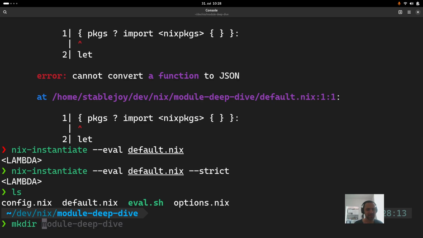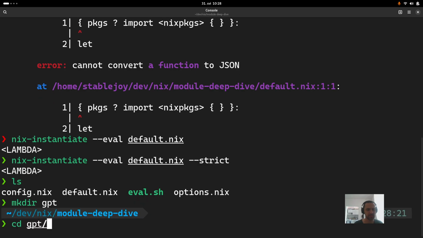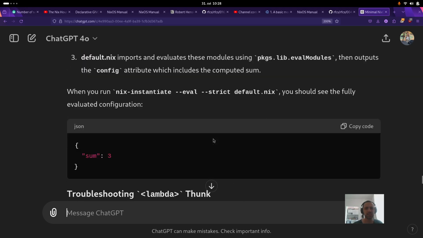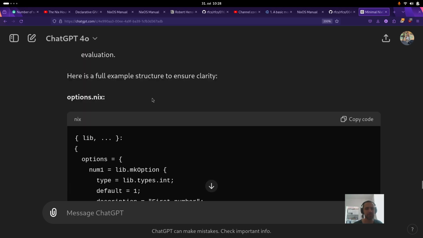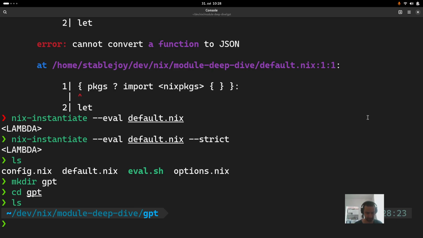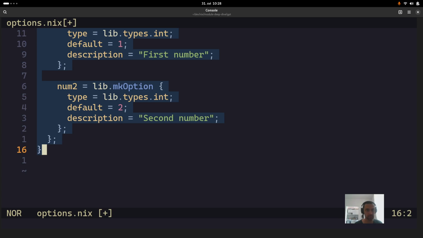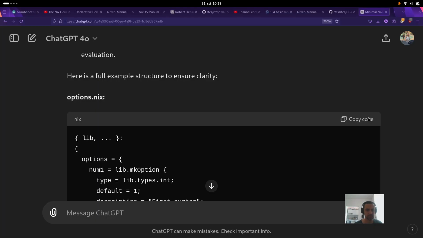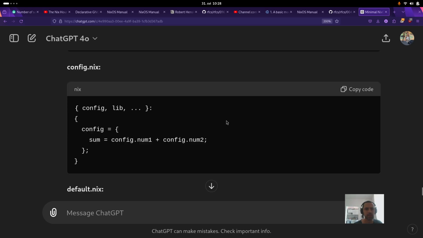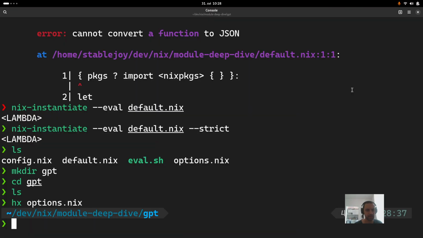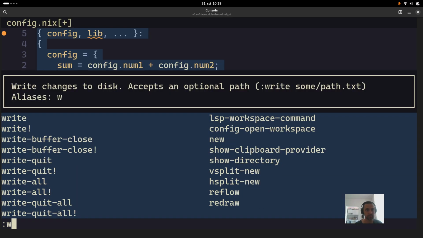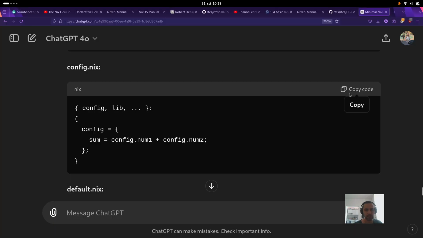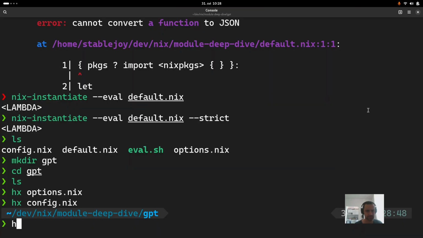Wait, let's go into ChatGPT, and I'll just copy and paste the options with our 2 numbers, the config, and the default.nix.